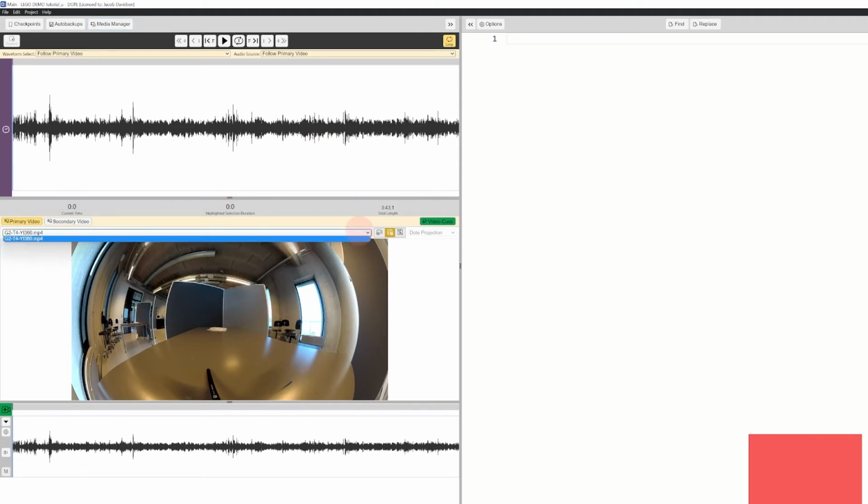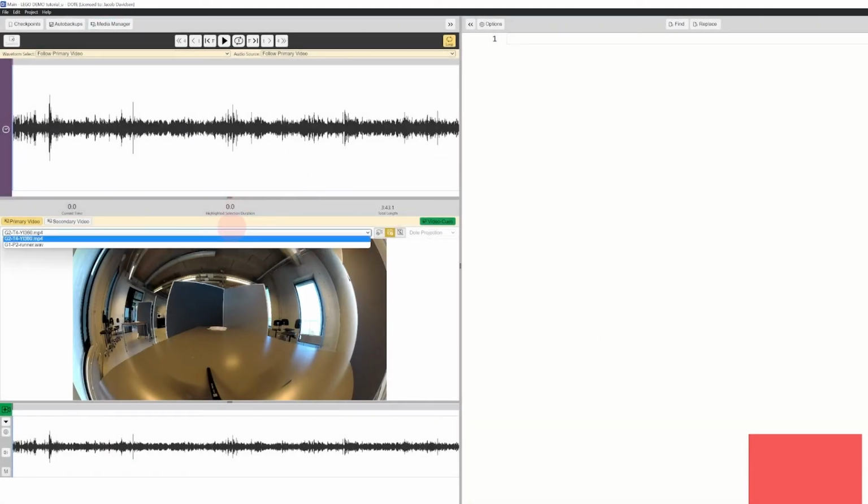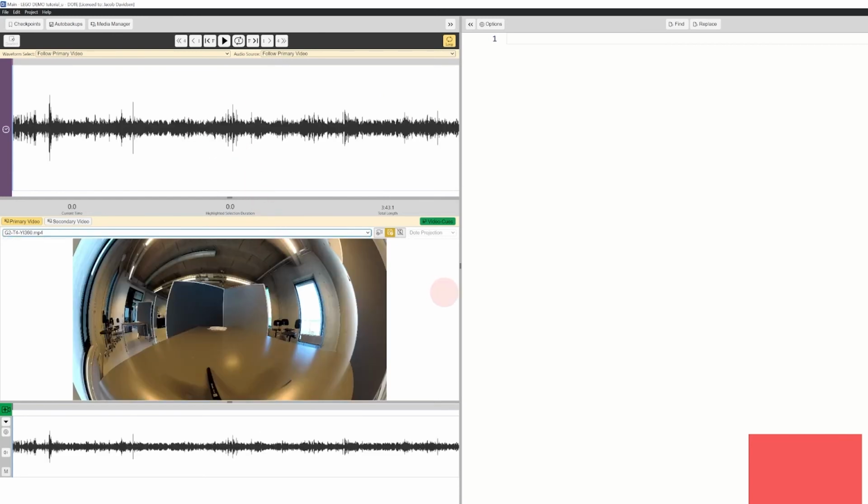As you can also see, you can actually change between different media files inside DOTE. But as it is now, the other media file is not activated. So we will go to our Media Manager again, and here we will select and activate the second media file as well. So if I hit close, then we will actually be able to use the other media file, and this is only an audio file, so you will not see any video. And here you see the waveform was automatically generated, and now we can actually switch between the different media files that we have added through our Media Manager.